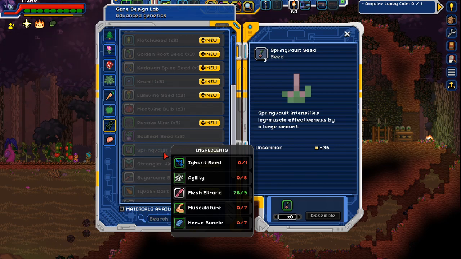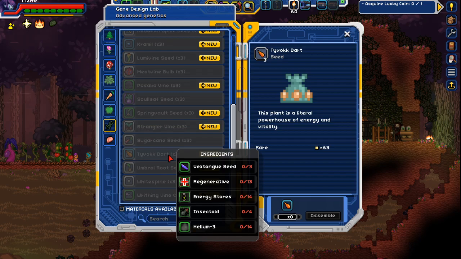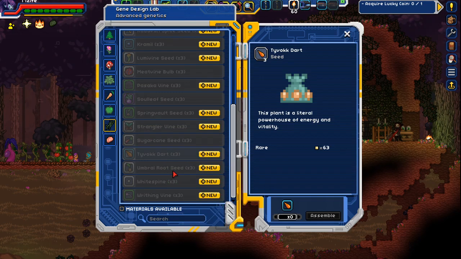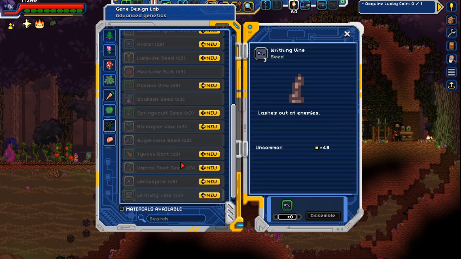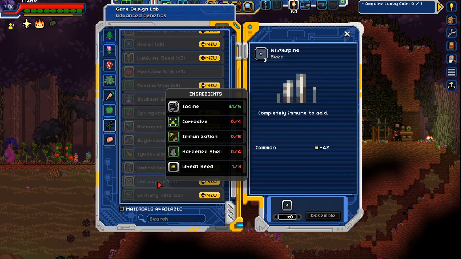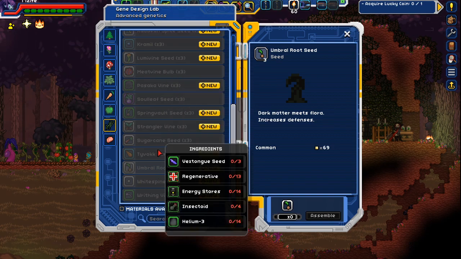That one... no. I need reactive for that. I need reactive for that. Completely immune to acid. I don't have immunization, I don't think, so that's gonna be an issue. I don't have Lizombrium seeds, I don't think.